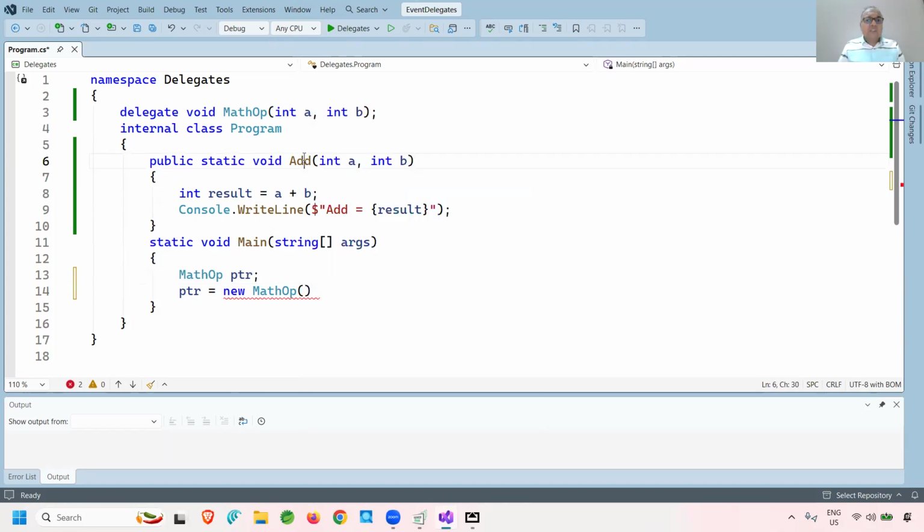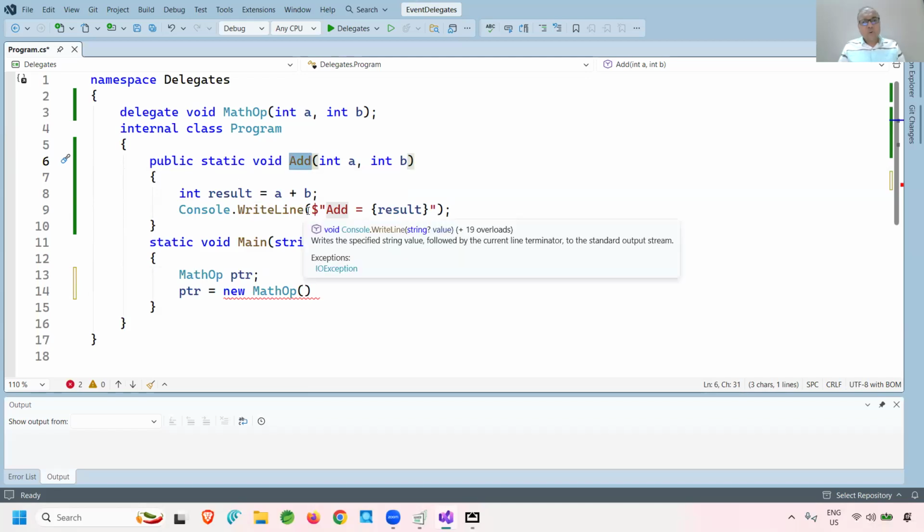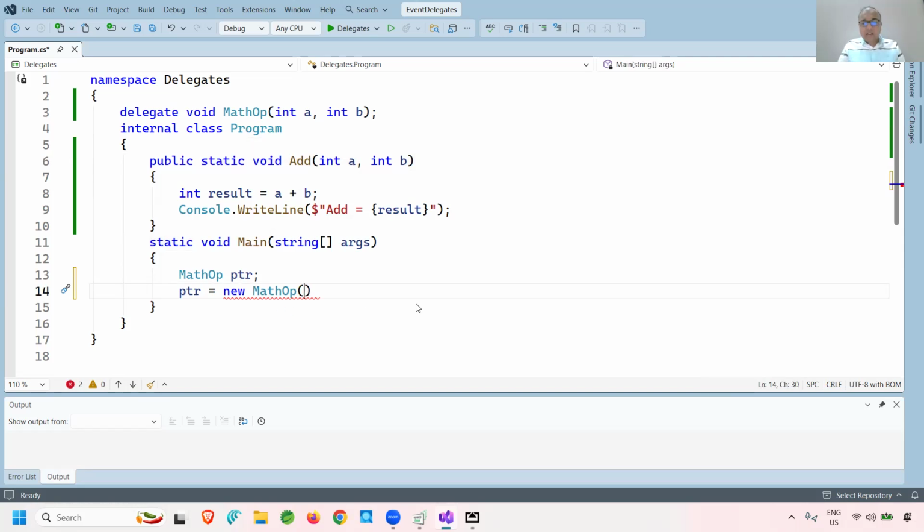Yes, the Add function I can use, but have you noted that this Add function is a static function of the class? In that particular case, I can use Program.Add because we always call the static function without creating the object of the class. And now it's time to actually call the method.